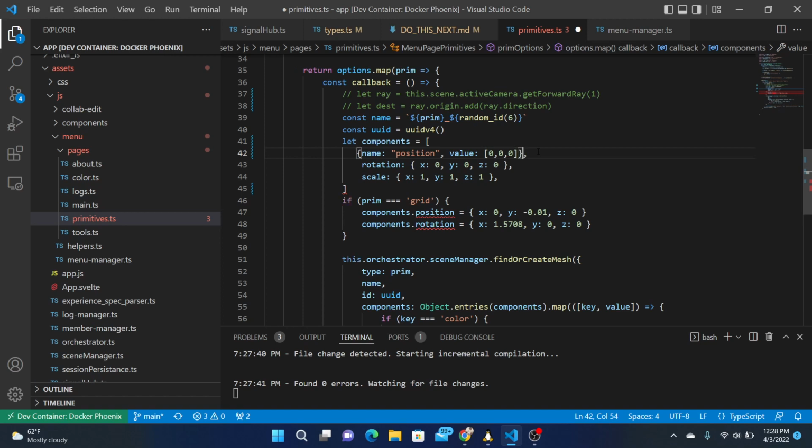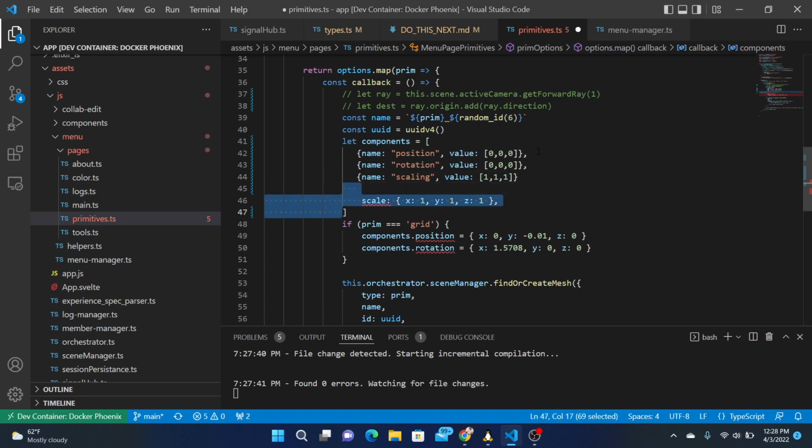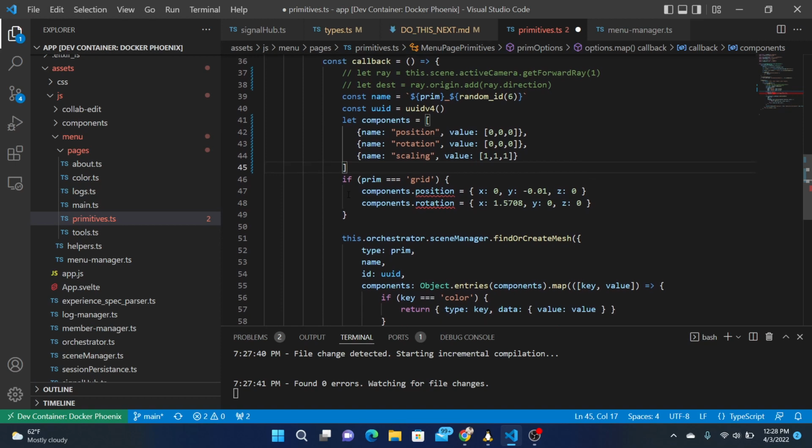Okay, that's position, and rotation, value is 0, and scaling, value 0, 0, oh, 1, 1, 1, and that's it. Those are your components. If your primitive is grid, let's make your components position and rotation this.